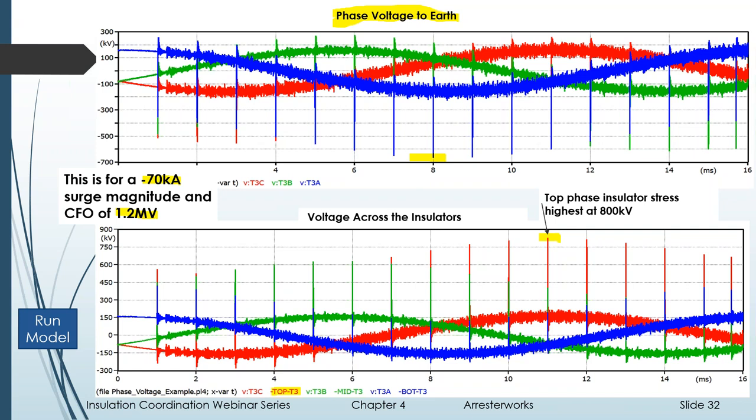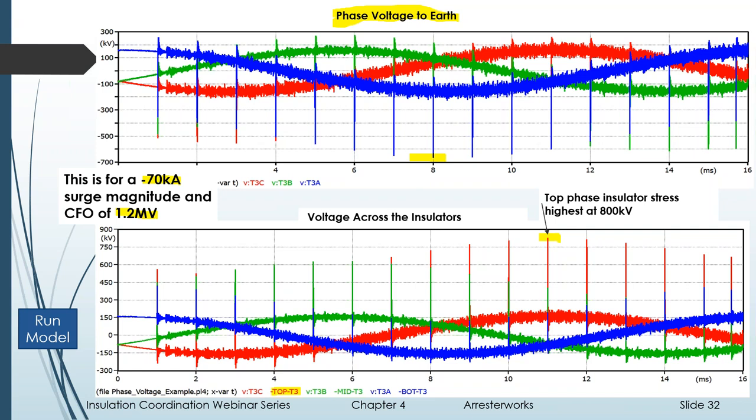And this is why people use Monte Carlo methods for inline studies. What they'll do is look at 1,000 strokes at all the different angles on your line and use that to predict the probability of a flashover. However, you can pretty much assume that in 1,000 hits, you're going to have the same number of hits at crest voltage as you are at 0 volts and as you are at negative crest. There's no reason to believe it wouldn't be random, and it's going to be pretty much the same for every point in the phase.